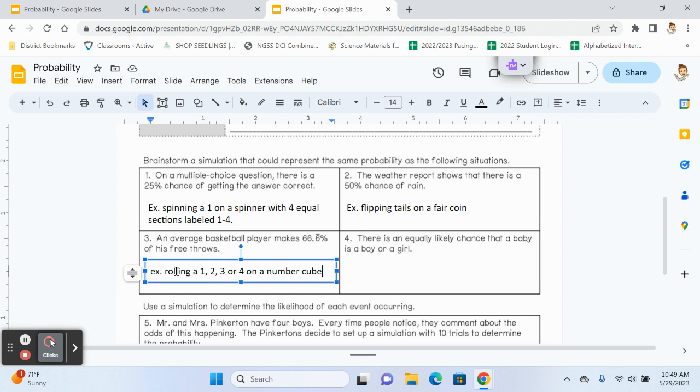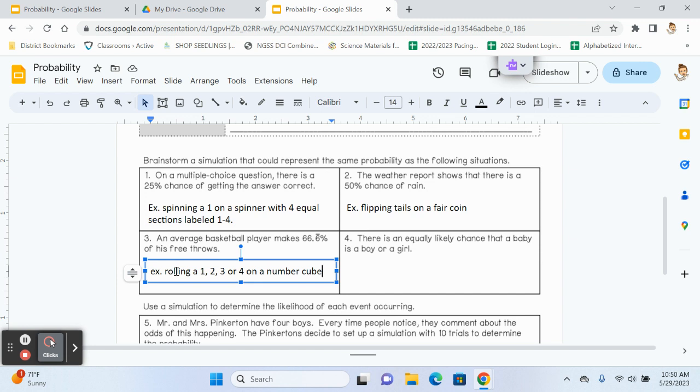And if you do the division in your calculator, 2 divided by 3 ends up being 0.666666666. It goes on forever and ever and ever. To convert that to the fraction or the percent, we know we have to move that decimal 2 spaces, which is where the 66.6 comes from. So there was a lot of different levels of skills that you've learned just plugged into that one to be able to come up with a simulation that would work for this.